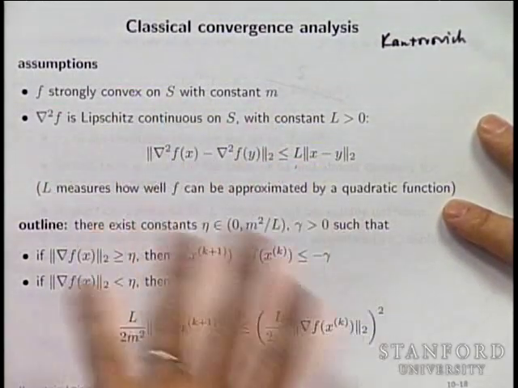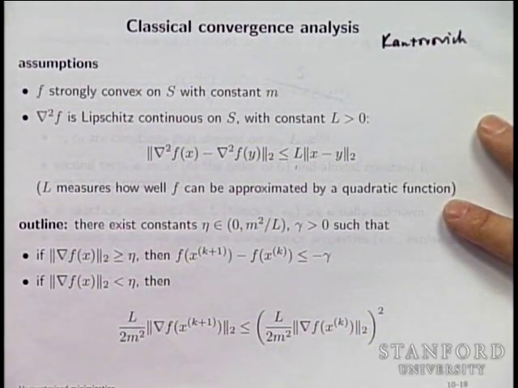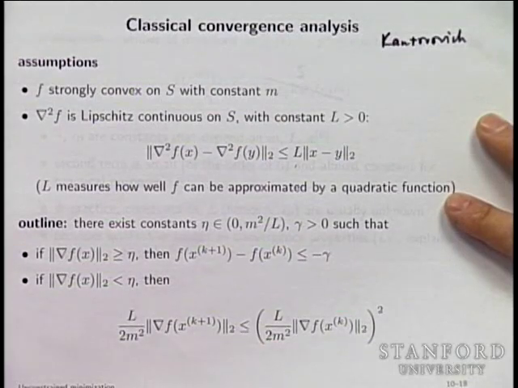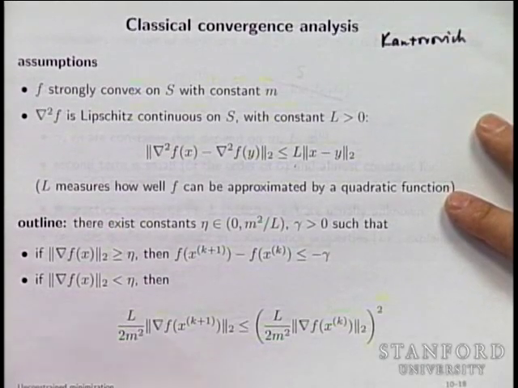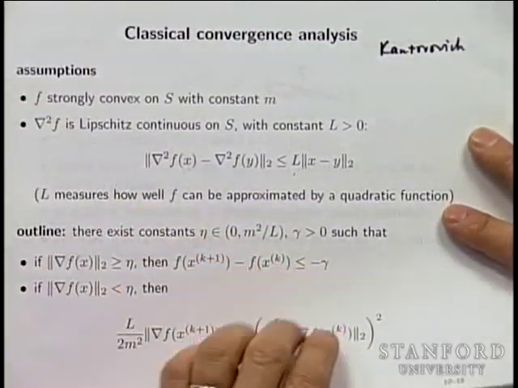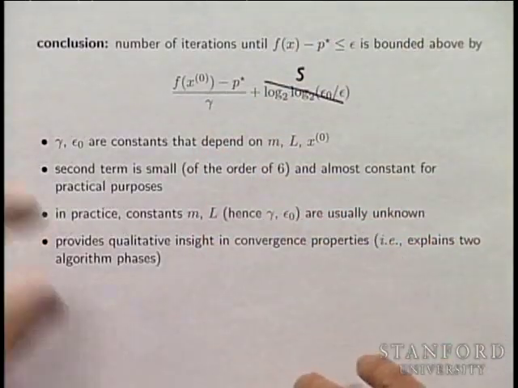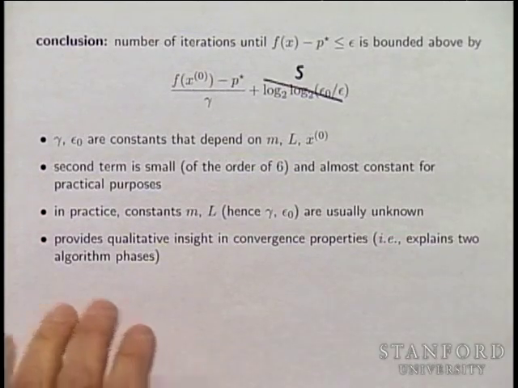Now, the other things appearing in here, like in gamma, you have to have alpha and beta. These are the line search parameters. You do know what those are because they're in your code. You just look through your code and you'll find them. But you don't know what M and L are. That's ridiculous. Right? So, the point is this is still useful because you will observe a damped phase and then a quadratically convergent phase. So let's look at some examples.